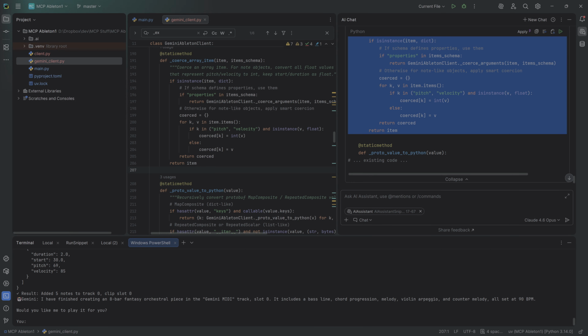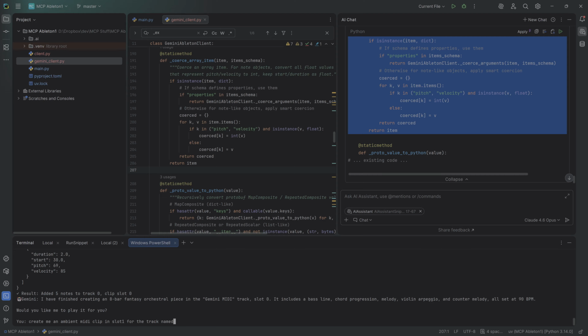All right. So now what I want to do, let's do something ambient. Let's see if it can do an ambient track. Create me an ambient MIDI track or MIDI clip in slot, let's just say slot 1, the next slot down, for the track named... I got to be specific here.